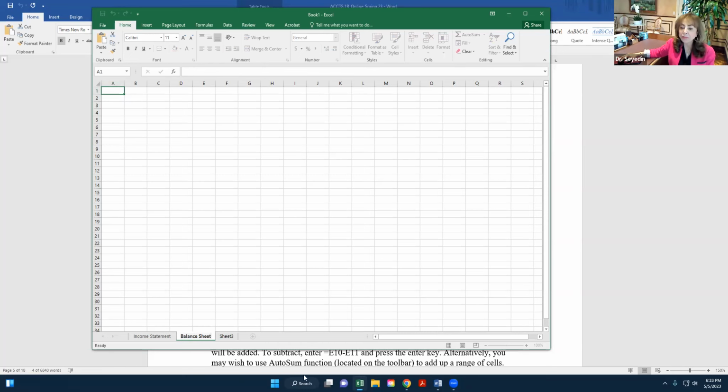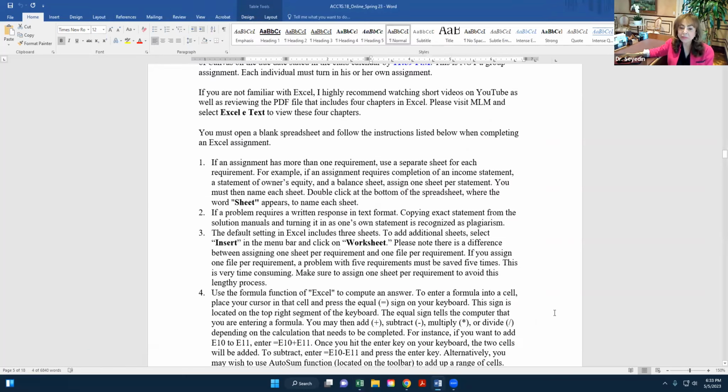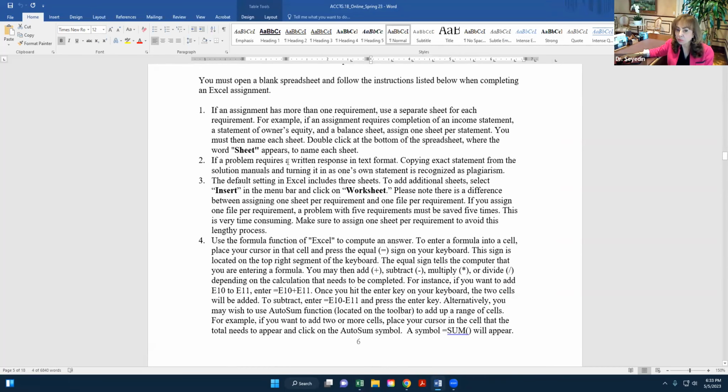Okay, now I'm going to go back to the class syllabus. It says for number 2, if a problem requires some type of explanation, for example, I ask you, what is the difference between basic earnings per share and diluted earnings per share? Then you have to type your answers.